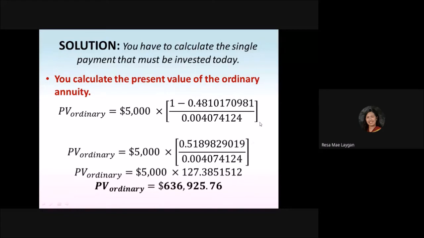So please be reminded that during the process, you have to take note that you have to put the whole decimal values. You don't have to round it off because it is prone to discrepancy. So in order to avoid that discrepancy, you have to put all decimal values during the process. And in the final stage, or in having the final answer, maybe you could round it off to 2 decimal places, just like this one, okay?